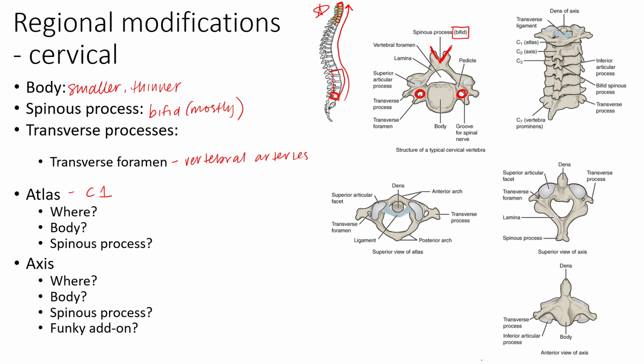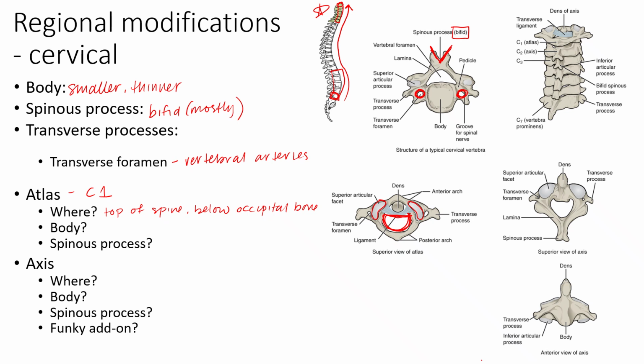Atlas, the bone, is holding the weight of your head up on its superior articular facets. These superior articular facets form a joint with the occipital condyles of the occipital bone on either side of your foramen magnum. And this vertebral foramen right here is effectively continuous with your foramen magnum in your skull. Okay, so this is top of spine, below occipital bone.